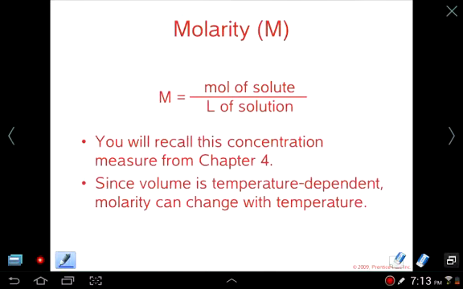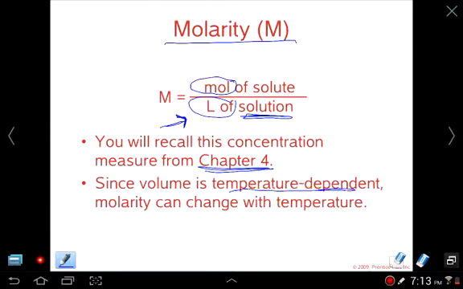Molarity we've seen in chapter 4, so we won't probably spend too much time. The only thing we'll say here is, since molarity is moles of solute per liter of solution, because we're dealing with liters, anytime you heat up a solution, its volume expands. Warm water actually takes up a little more space than cold water. So the problem with using molarity is if you have a reaction in which the temperature goes up, then your volume throughout your reaction changes. The volume goes up, and then your molarity goes down. So your molarity changes throughout the reaction, which is not a good thing. So molarity is what we call temperature dependent, and sometimes this doesn't pose a problem, but oftentimes it does.